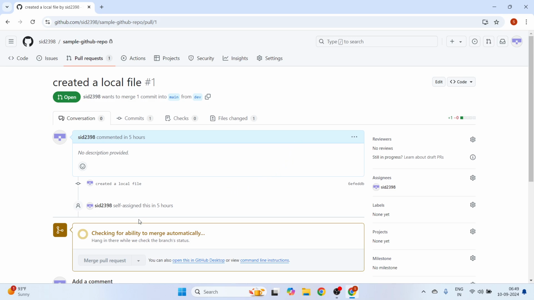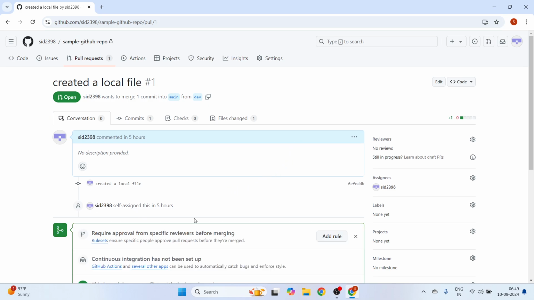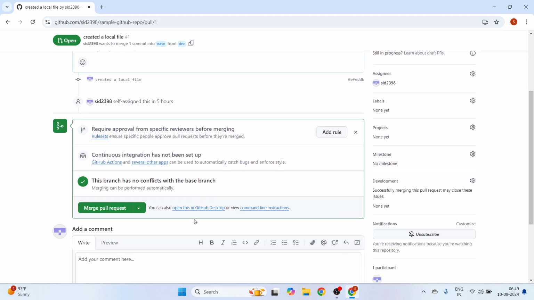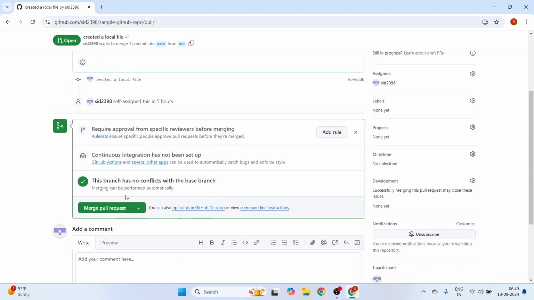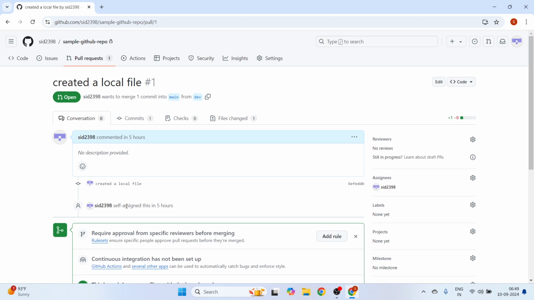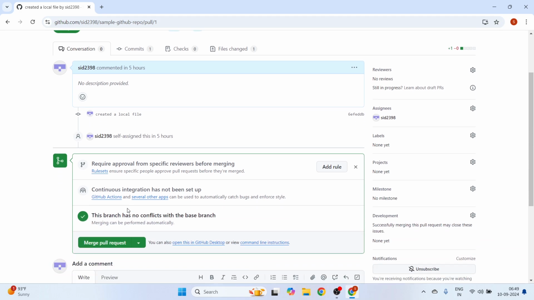Okay, so this would check if the branch can merge automatically. Sometimes that won't be possible because there would be some conflicts. Let's say there is a change that you have made, but another person has made a change on a different branch after you have pulled, so there can be some conflicts, and in that case it won't let you merge automatically. So you have to resolve those conflicts and make sure which is the code that you really want to merge. All of that has to happen, but for this purpose let's not do that.